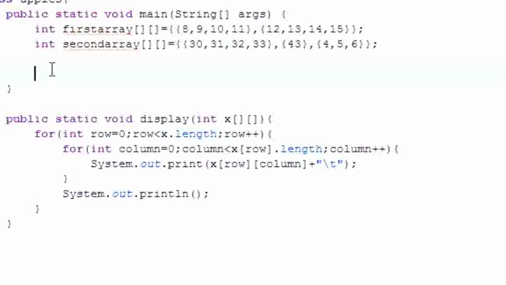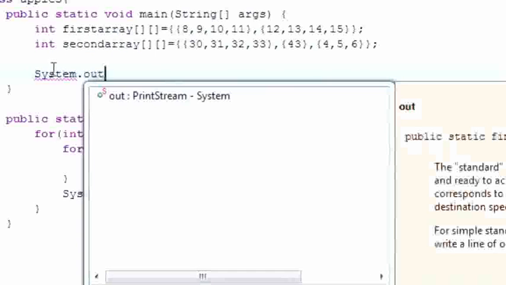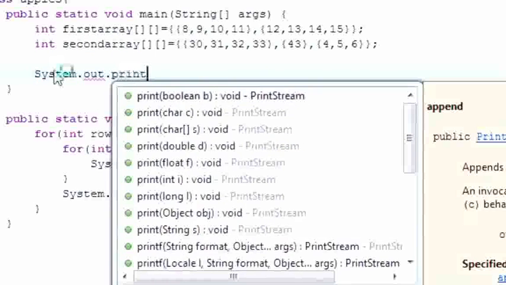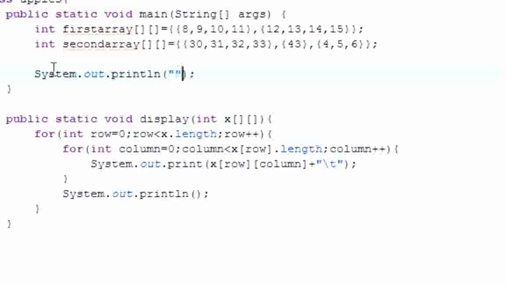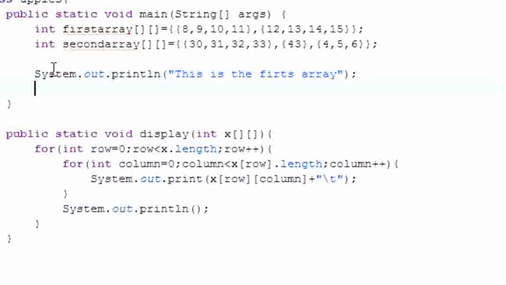Now let's actually call that method. All we would do, let's make a print statement so we see what's going on. Print line, and just put something like, this is the first array. And to call this, what you would do is simply put display, since this is the name of our method, and you want to pass it an array.